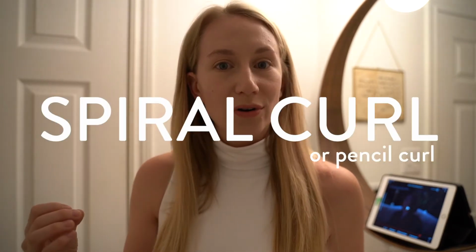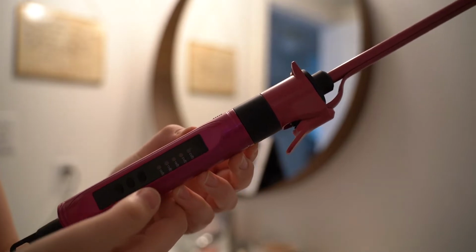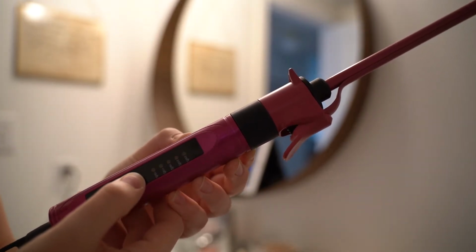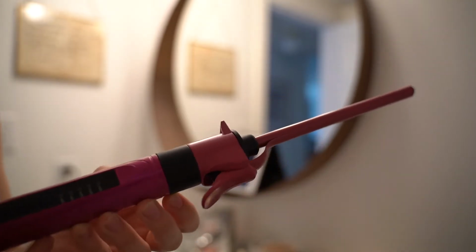So I was really inspired by these pins specifically, and the spiral curl is just something that is so beautiful and I find way less common. But I bought this little curling iron on Amazon. It is so tiny. I will link one down below, similar to this one or this same one. And I decided just to go ham.